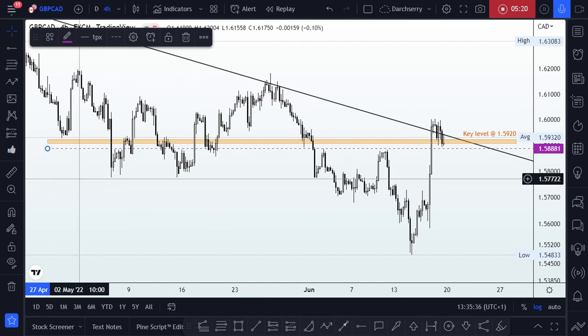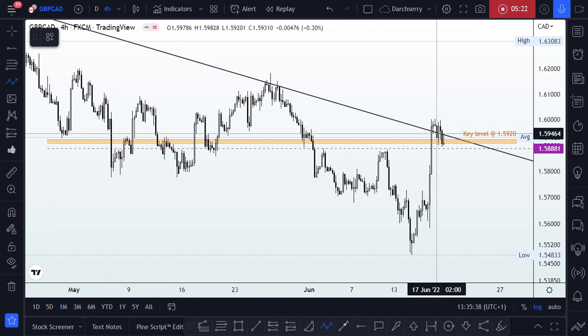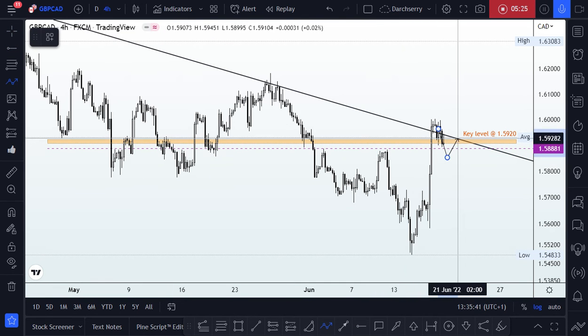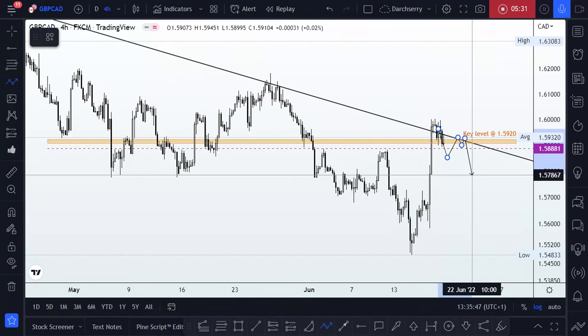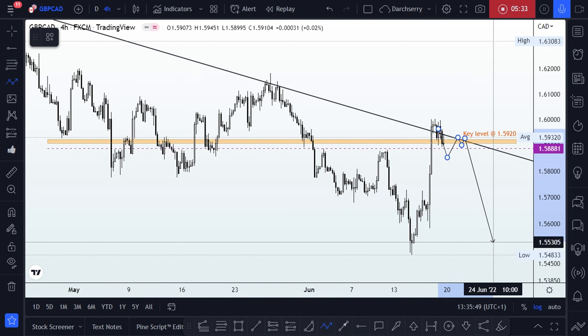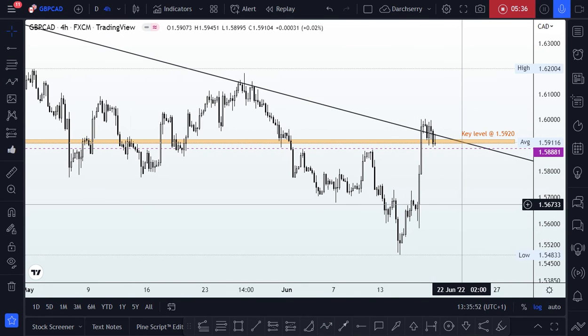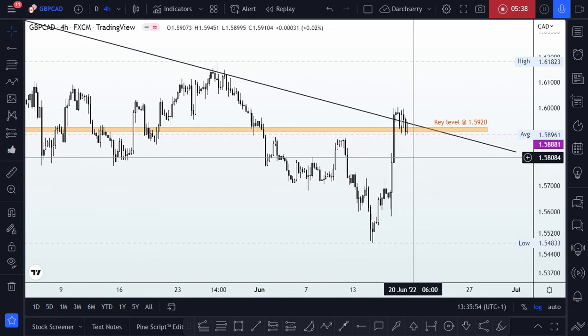Our confirmation is definitely a breakdown of the key level, a retest of the key level on a lower time frame, which also shares a confluence with the bearish trend line. Then we look for patterns on a lower time frame that support a trend continuation to the downside. So if you have this now, we have a selling position that looks more like this.